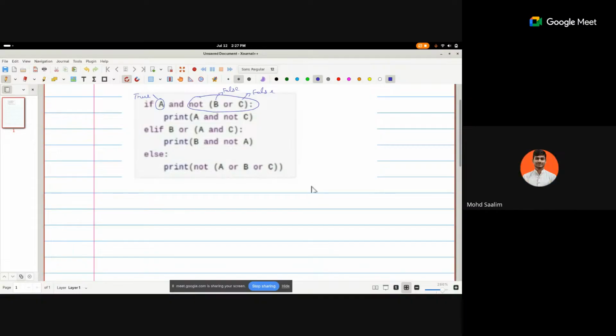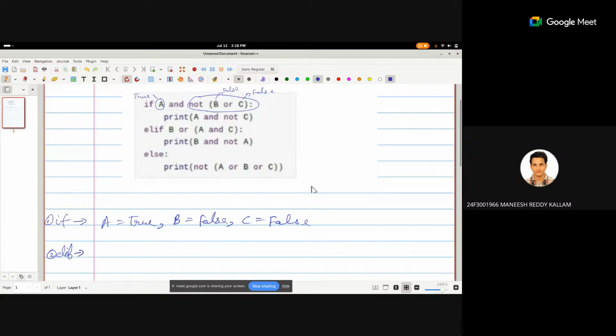If any one of them or both of them becomes true, then this whole statement will become true. And when this whole statement becomes true, not of that will become false, and this condition will not execute. That is why for running this condition, B and C, both of them should be equal to false. So we know from this insight that A should be true, B should be false, and C should be false. Then only the if condition will execute. Correct or not?